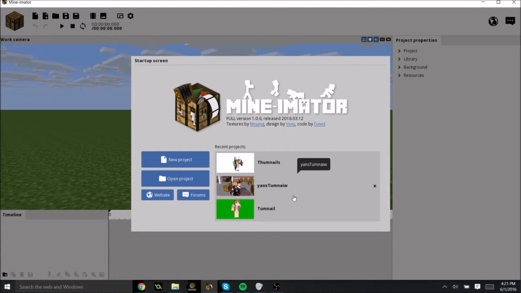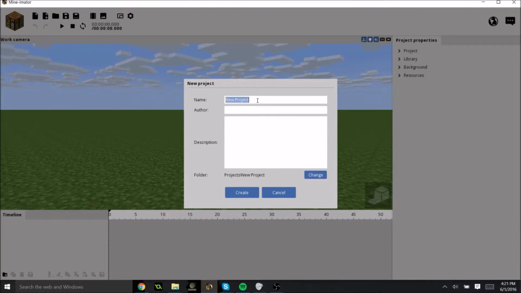Next, it will ask you if you want to upgrade, and if you click upgrade, it will ask you if you want to donate, and it'll ask you for a key. You can get a key, and it'll ask you if you want to donate an amount of money. I'd say donate to him. Or you can just click I'd rather not donate, and it still gives you a key. So yeah. New project, let's just name this.